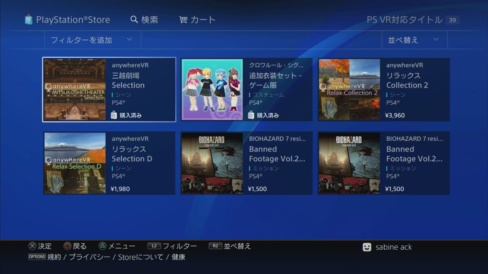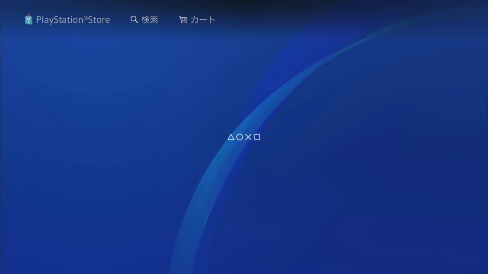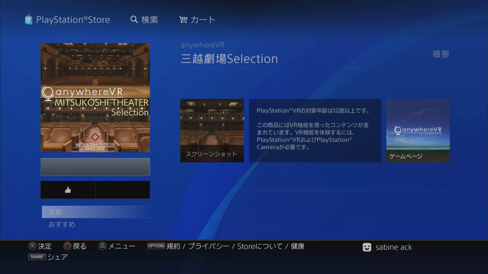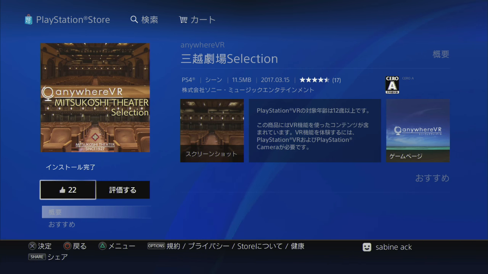Right, Anywhere VR selection. So basically they gave us a new section, and it's not only about the section itself, it's about the update. They updated the game and you can do so much stuff and it's so much fun. It's so relaxing. I covered this game before, but this is now so much better and so much more fun. So as always, bringing the latest and the greatest. It dropped today, as you can see right there.